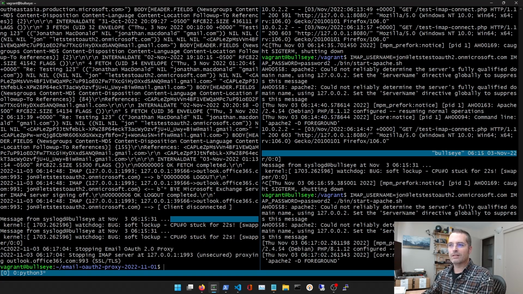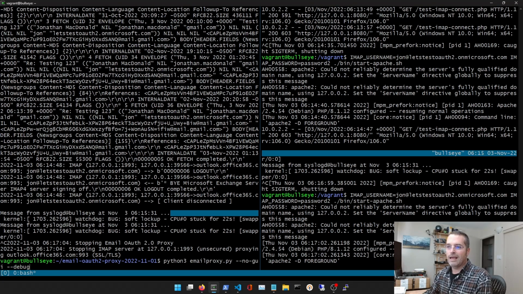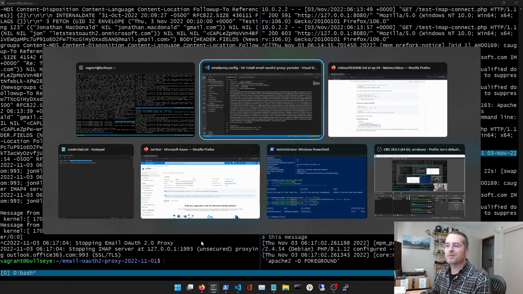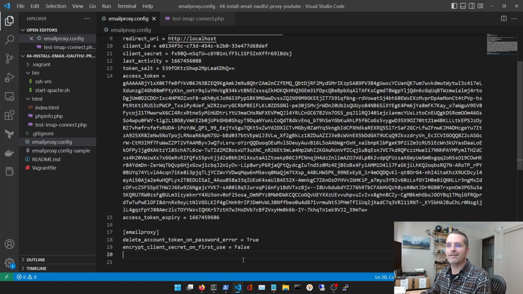Okay, so we're going to stop the proxy and go back to the proxy config in Visual Studio Code, and you'll notice that this was set back to false. That's because when we stop, the application dumps the config back to the config file. So if you want to make any config file changes, you need to make them when the application isn't running. So we're going to set this to true.